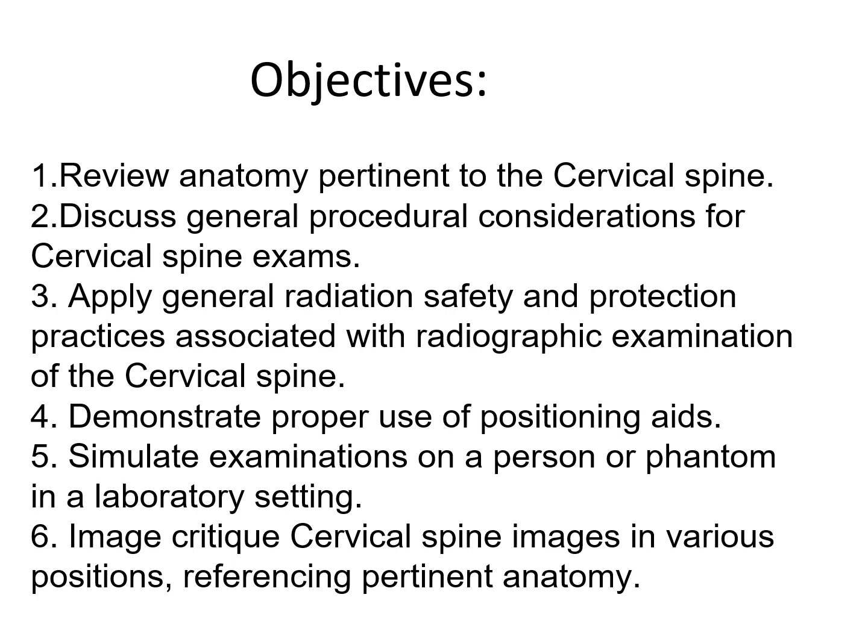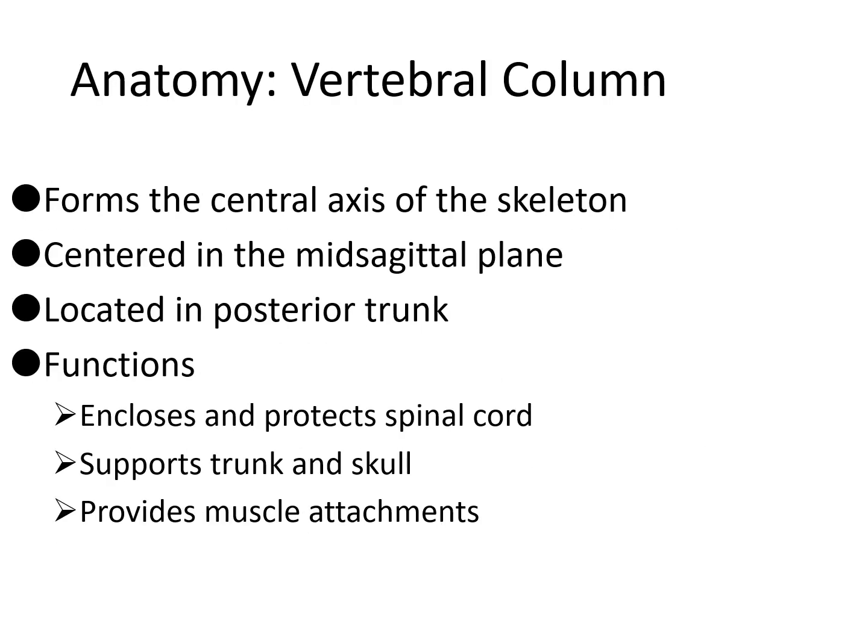Okay. Simulations of exams, that's going to be next week. I'm recording this on February 5th. We just got done with physics this morning on thermodynamics, just for your frame of reference. So when I say next week, I mean the week following exam 3. Okay. Image critique, cervical spine images, we will also get to that hopefully next week. So we might have some reference images where I can name some anatomy here in the slides.